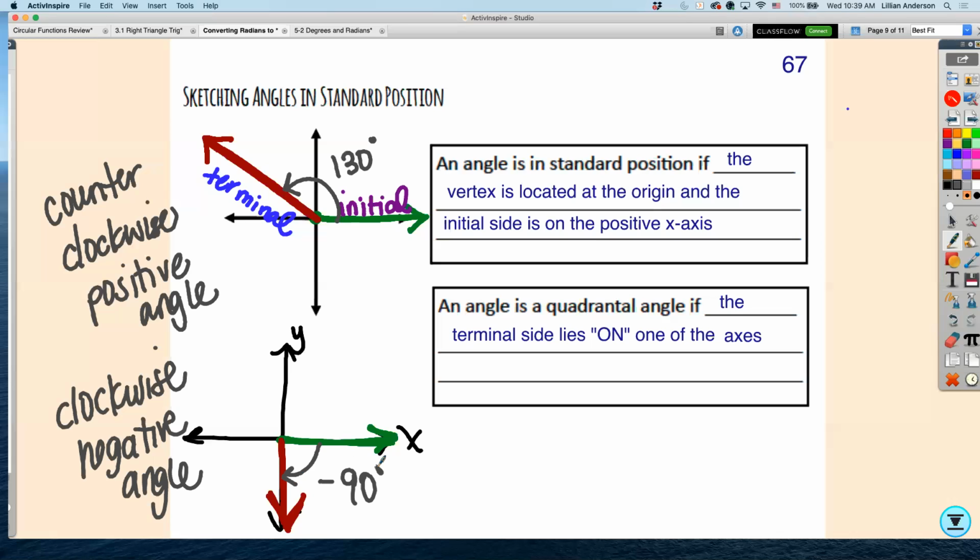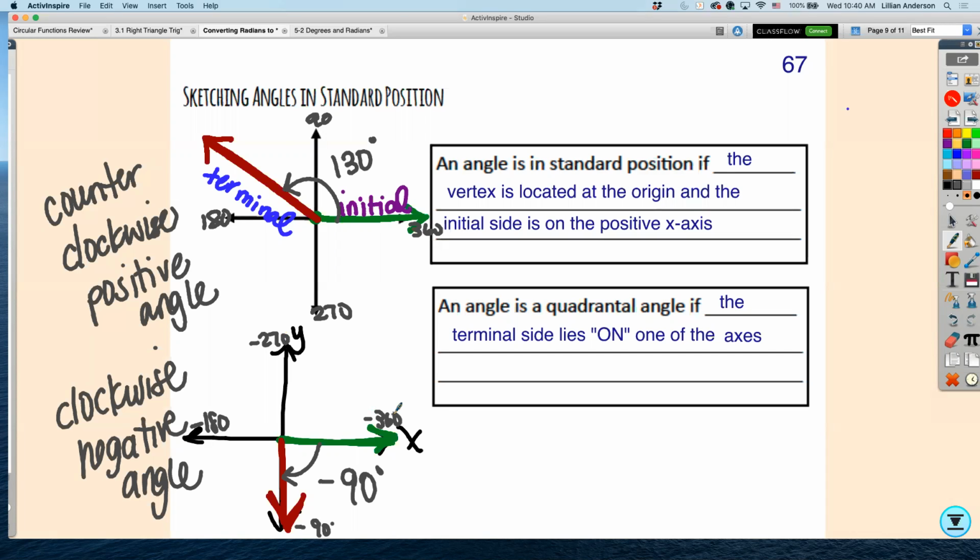So the same way, if you were going counterclockwise, this one would be 90. This one over here would be how many degrees? 180. This one would be 270. This one would be 360. If I'm going in the counterclockwise fashion, that's also why the quadrants are labeled that way, because it creates a positive angle when you go counterclockwise. But when you go clockwise, now you're going in the negative direction. So this is negative 90 degrees. This is negative 180. This is negative 270. And then of course, this is negative 360, okay?